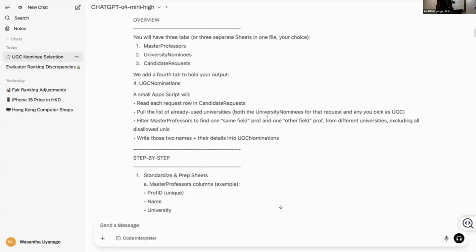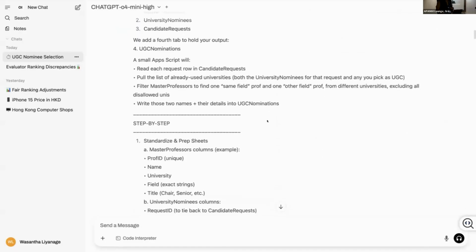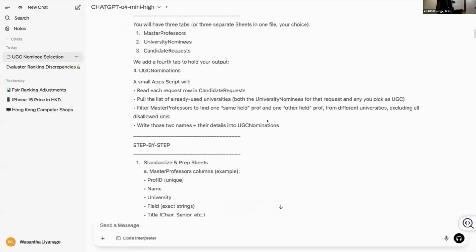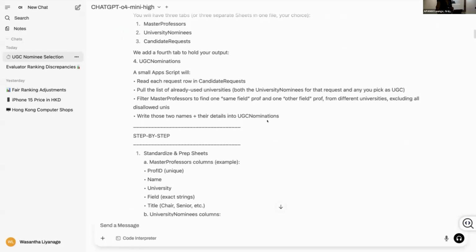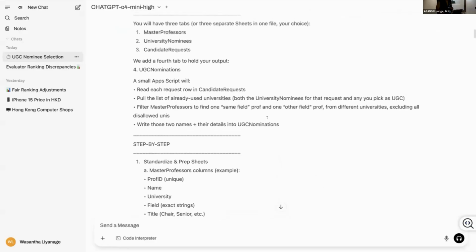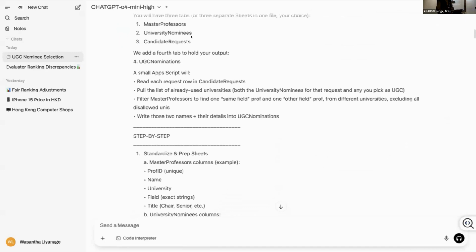It proposed that I have three tabs in the sheet. Of course, this is a Google Sheet. Those are master professors, which is the professors database I already have, and university nominees, which I get from the universities.